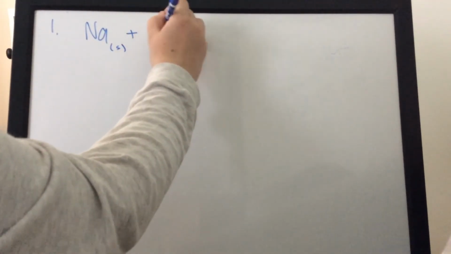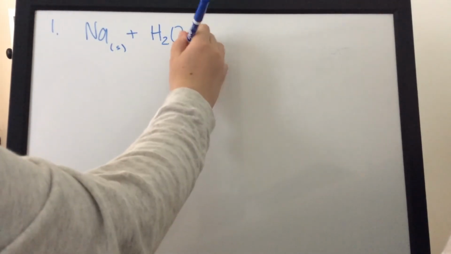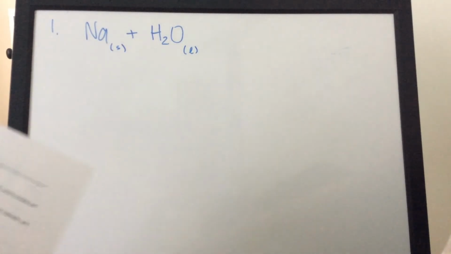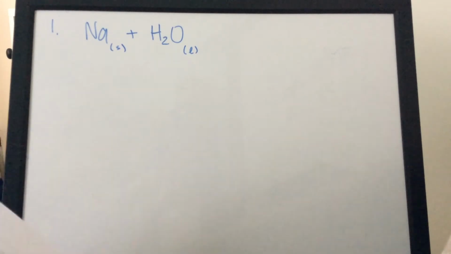Number 1 says solid metal sodium and water react violently to produce a solution of sodium hydroxide and hydrogen gas. So we just start at the beginning and we say, okay, who is being mixed together? Well, solid sodium metal. Sodium is just Na. That's easy. They told me it was a solid, so I'm going to label that it's a solid. And then they tell me that that sodium reacts with water. So what we do is we put a plus sign for the sodium. It's going to react with water. We all know water's formula is H2O. Water is a liquid.